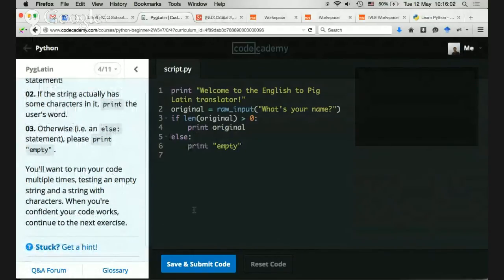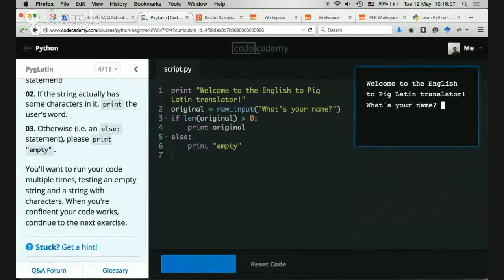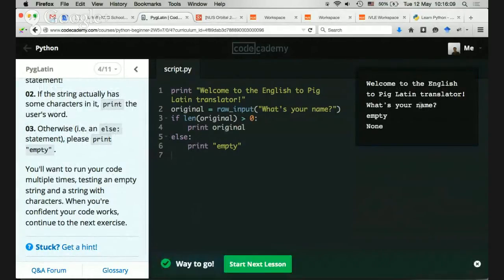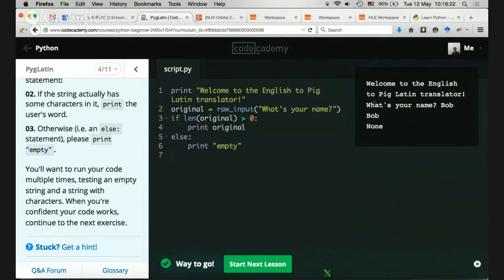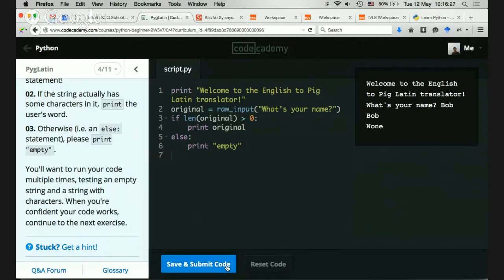Okay, so that looks like it's fine. I can outdent, save it, and then try it. My name is nothing. Empty. That didn't work. Let's try it again. How do I run it again? Okay, I'm going to put in someone else's name. Bob. Just for fun, we can run it again. Justin Bieber. Our favorite celebrity from yesterday.